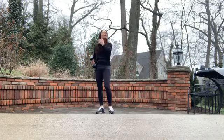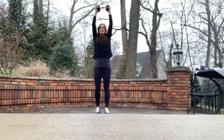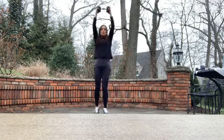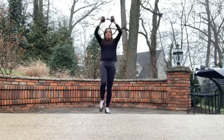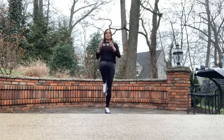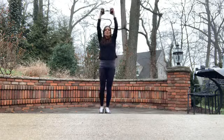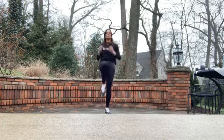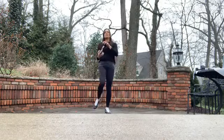Active recovery. Next set, other leg. That's it. We work our way from side to side. Hands up. 3, 2, 1. Let's go. Pull and contract. Squeeze those abs. Body is straight up and down. Bring your knee to your hands. You're almost there. Breathe, breathe. 3, 2, and 1. Relax.